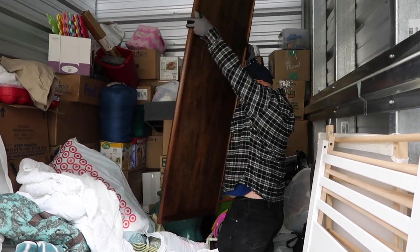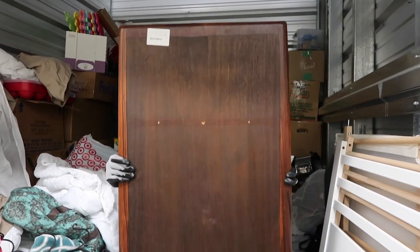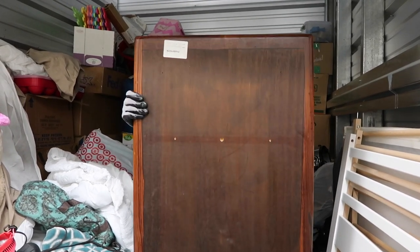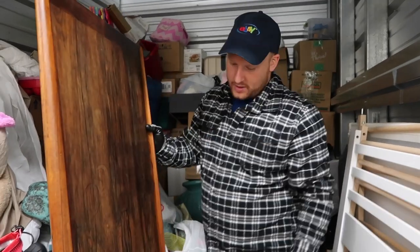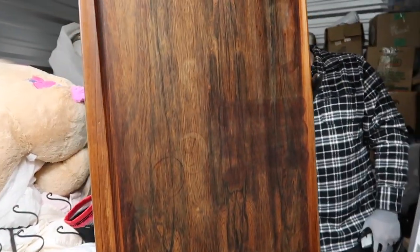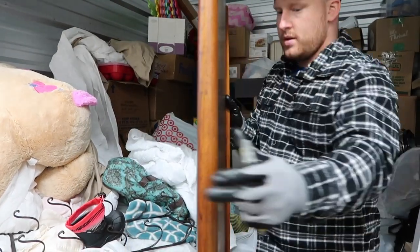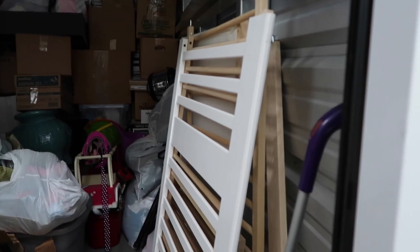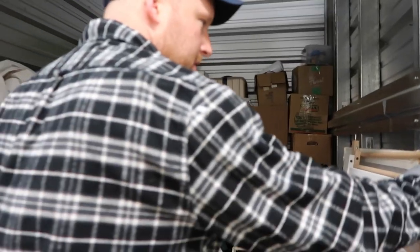Wow. I'm wondering if that suitcase in the back is gonna be Tommy. Is it a... Does it have anything back here? It has places where you screw in the legs. Okay, so it is a table then. Yeah, it's got grooves right here. It's not even scratched up. Oh, weird. I see some rings. Oh, no, this is a coffee table. Yeah, that's what I'm thinking. I'm wondering what all these white things over here are for. That's a coffee table. This is a crib.